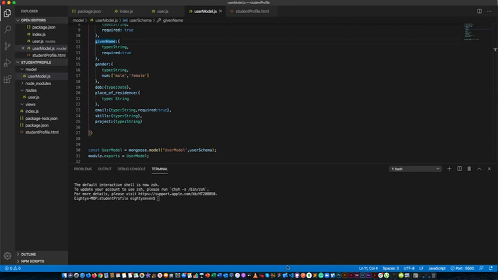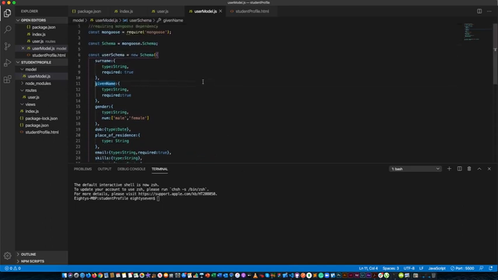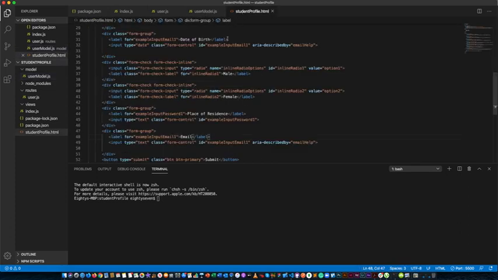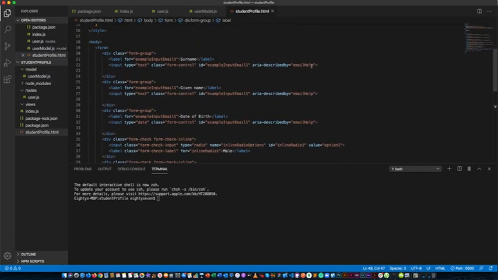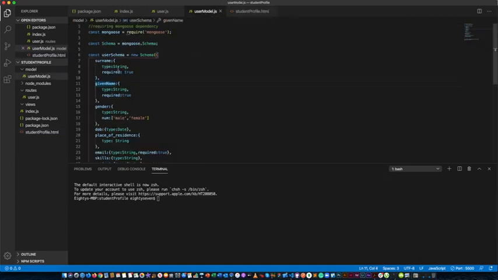So let's cross over to the form elements. Let's begin from the top, so surname and given name. So here is surname. We give it a name attribute, name equals surname. That one was just straightforward. Then another one here, name. This one was given name with camel case. So we're finished with given name and surname.